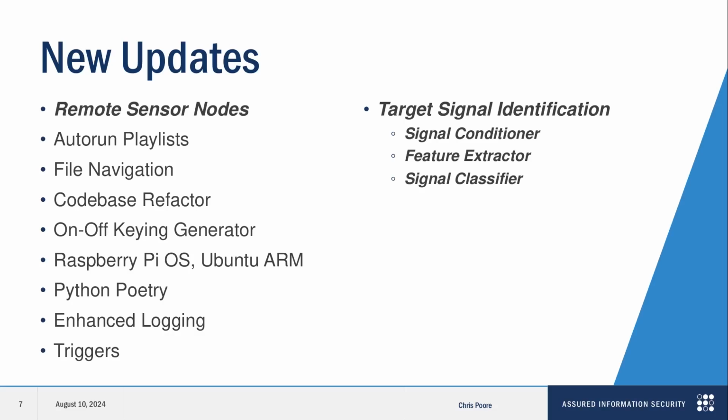Triggers. We've found a way to trigger different electromagnetic effects for the single stage, the multi-stage, the auto run playlists, the archive playlists. So we can do any kind of script that connects to a sensor or some kind of input, and then once it satisfies some condition, it'll kick off the effects. So I'll be going through all this in the demo. You'll see it all.